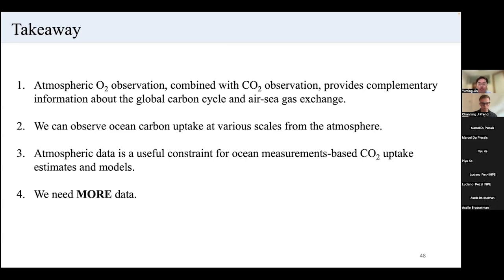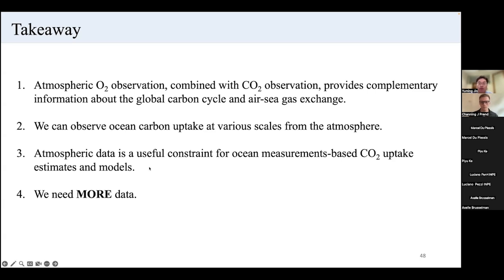I'm mainly working with airborne data. The advantage of airborne data is that it takes advantage of the large integral power of the atmosphere, and it is a really good constraint on large-scale features. So all attempts I did so far provide climatological estimates, because we only have limited data, which do not allow me to resolve annual variability or decadal variability. We require more future campaigns, but that is something still in the air.